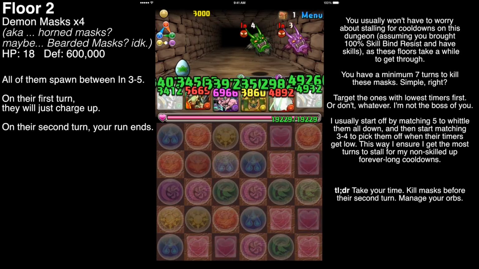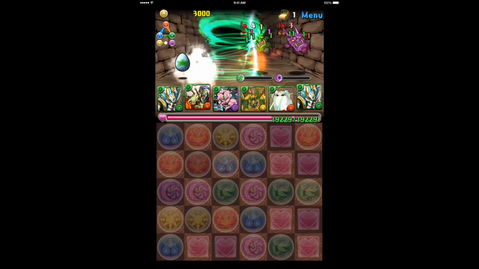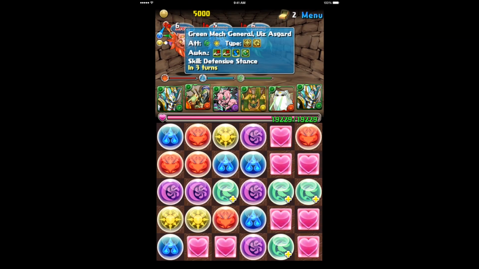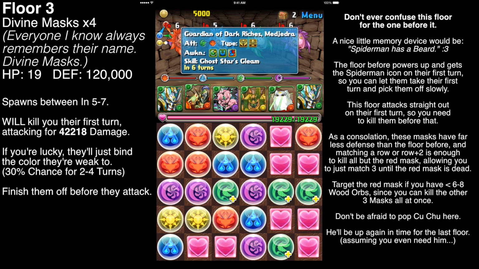You want to save your orbs. But I could stall right here for another 4 turns if I wanted on that floor. And in fact, my Medjedra's not very skilled up, so I kind of like to take my time to make sure all my skills are up.